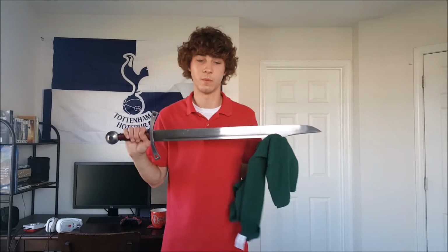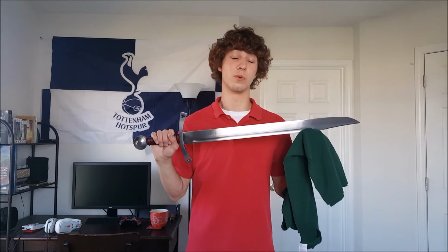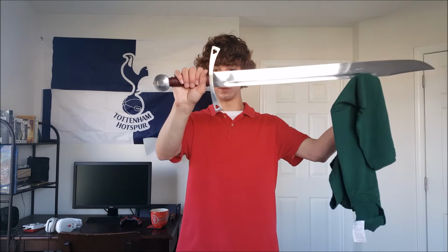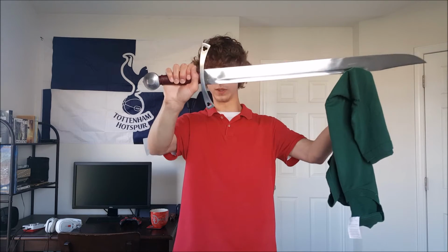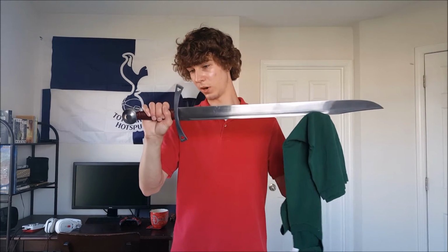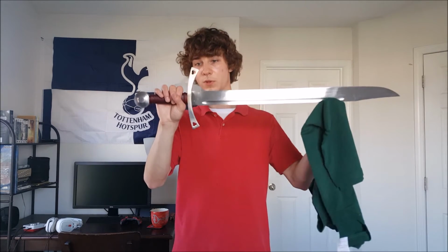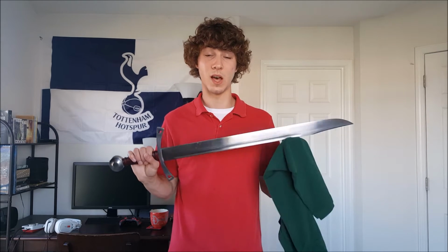Something to mention is that in comparing this to other falchions, Medieval Review did a review on the Windlass falchion. One of his complaints was that these were very sloppily done. You could really easily tell that they were just punched out and they had no symmetry to them. But these, you can line up the points, line up the bottom and right points, and they line up quite well. So it's very well done. It's a very nice part of the hilt. I really like how symmetrical those are and how neatly they're done. And it's a big bonus because, like I mentioned, a lot of the Valiant Armory swords have this.